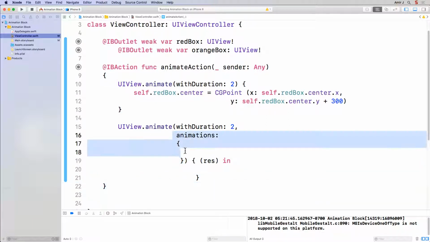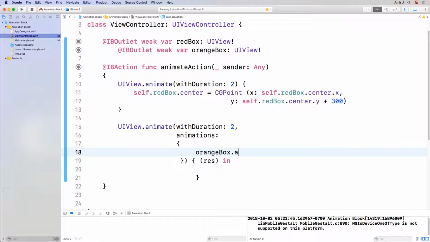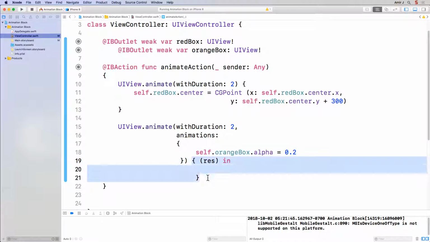So this first part is obviously our animation block. Let's say we want orangeBox.alpha to become 0.2, so we want it to become almost transparent. And I have to mention self again, I forgot. So self.orangeBox.alpha becomes 0.2.